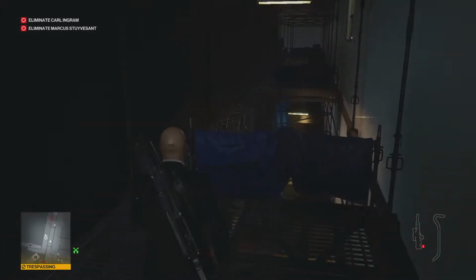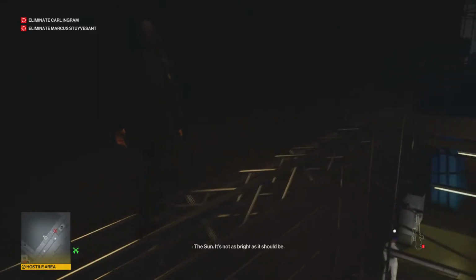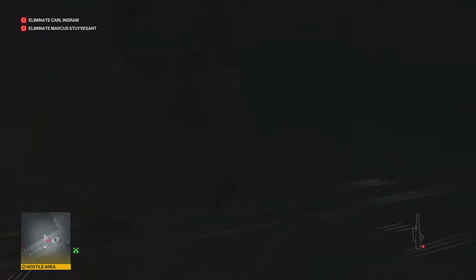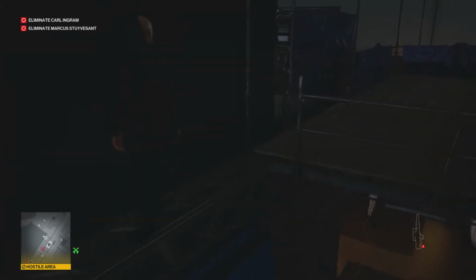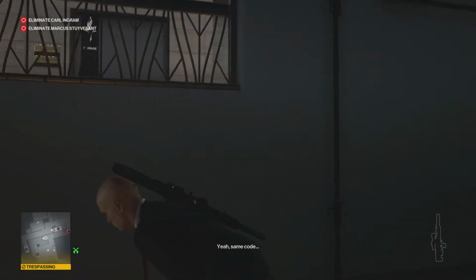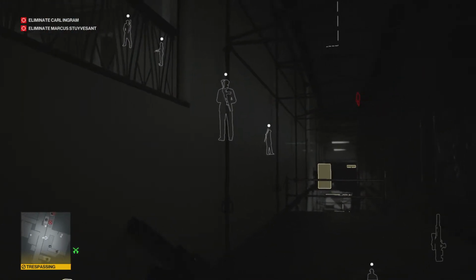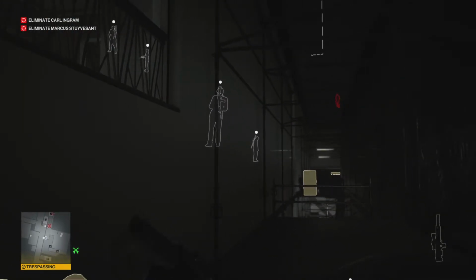When you've done that, continue opposite and then shimmy along these barriers. When you get to the end, crouch down and then walk over to the balcony. You'll notice with your instinct mode that there's a guard just to our right. Don't move just yet, we're gonna have to wait until he turns his back and starts walking off to his left.